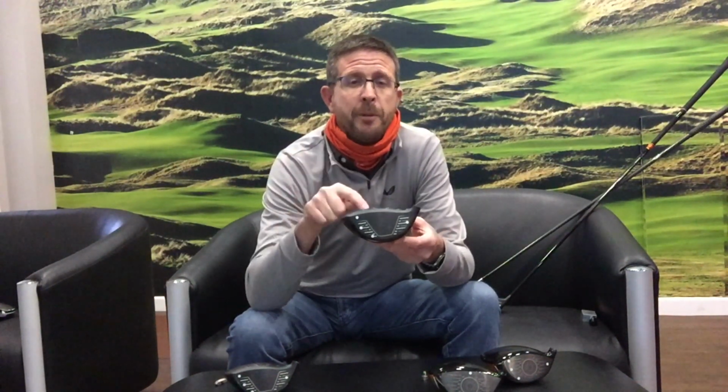So you're going to get a little bit more backspin off a Ping, but you're going to get a huge sweet spot, and therefore for the type of person who wants to hit more fairways, wants to give up a few yards to hit more fairways, and the consistency, Ping wins out every single time on consistency and letting you get away with the odd bad shot.